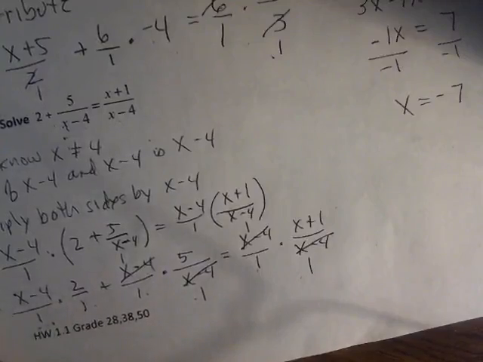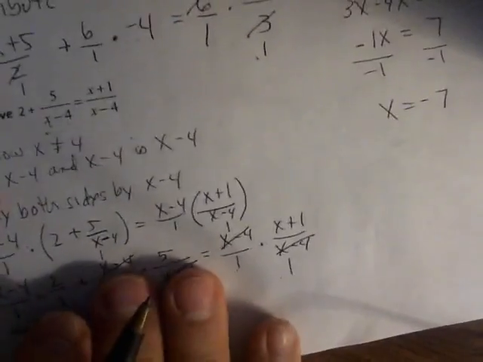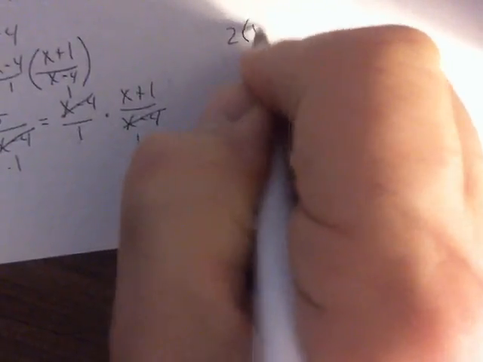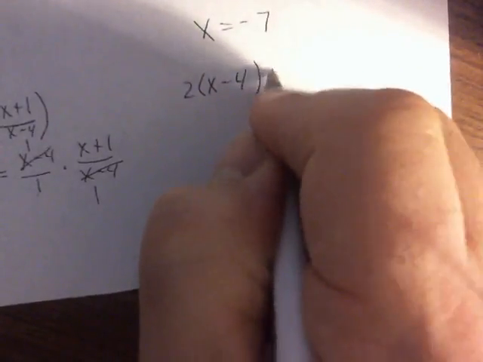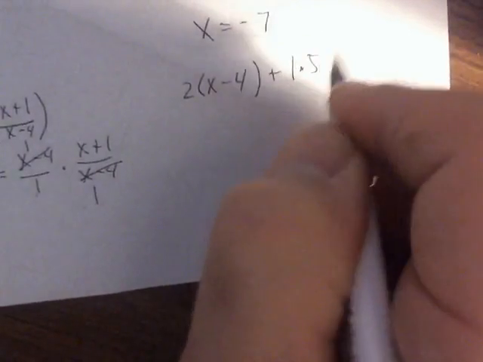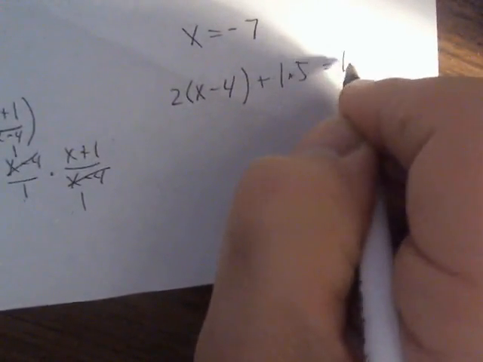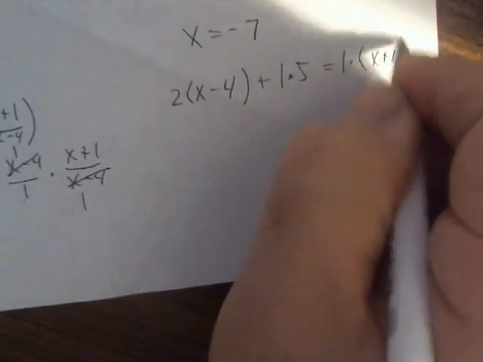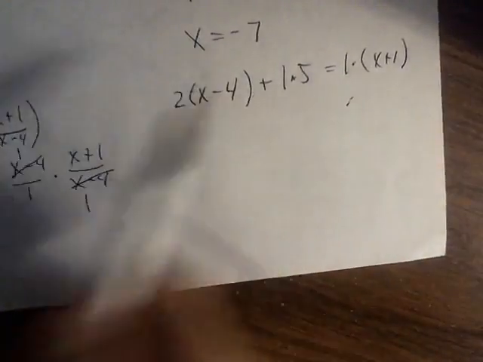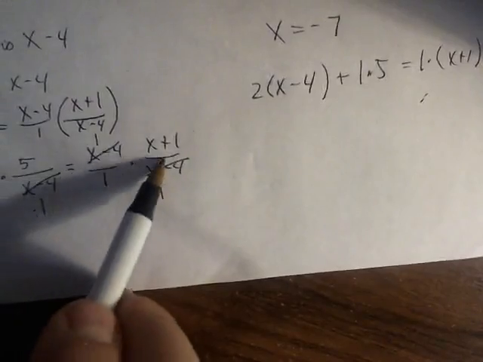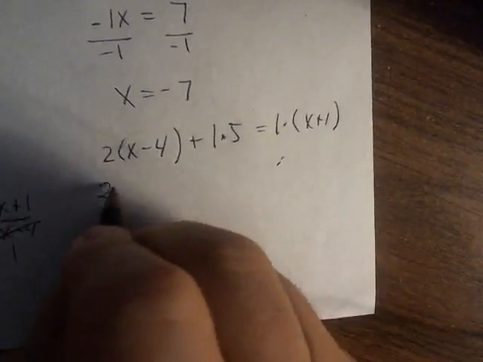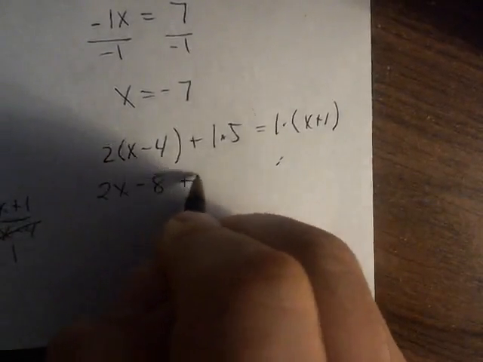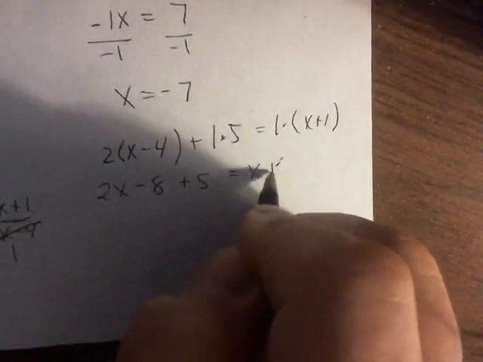Now I've got to multiply what remains. And you can do that. And you can take the 2 times the x minus 4. I have plus 1 times 5. And I just have 1 times x plus 1. And don't forget, you still have to group these because they were in a grouping symbol over here. That's why we changed from the fraction bar to the parentheses. Now I go back to my step 2, and I simplify both sides.